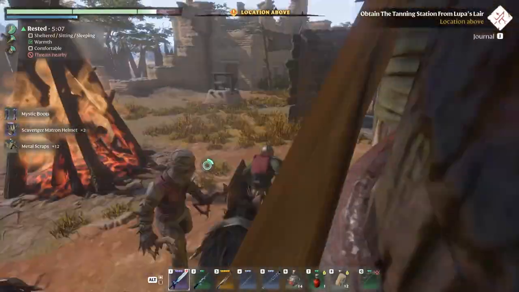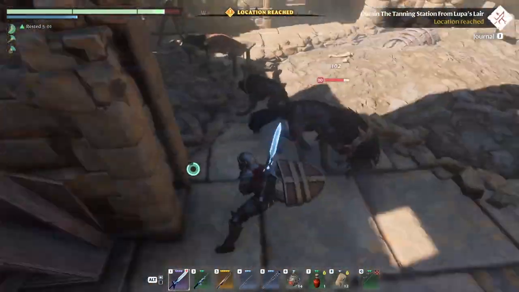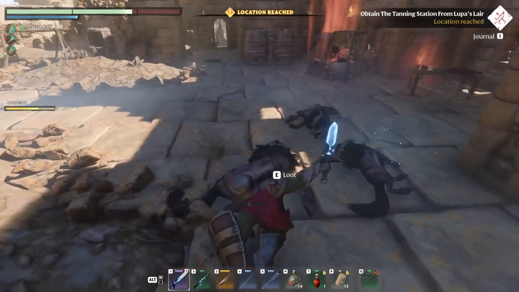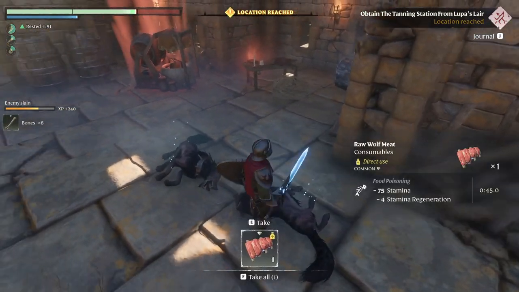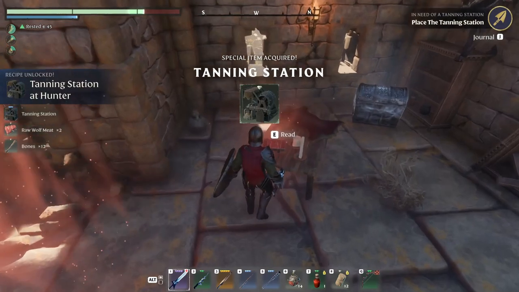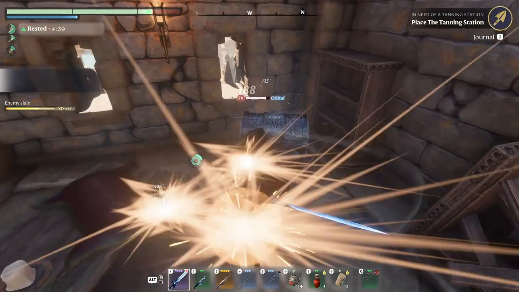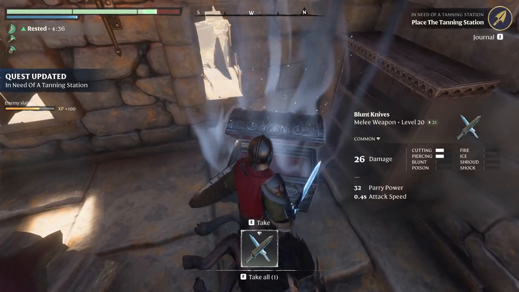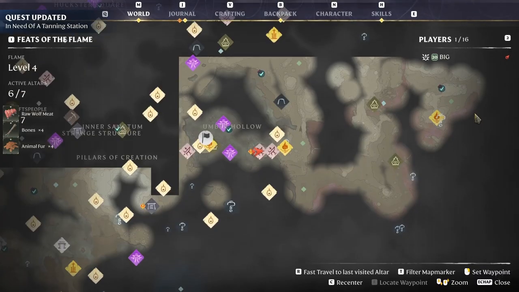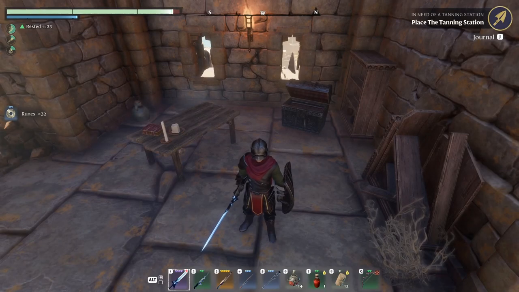Mystic boots. Oh my god, I didn't expect you to be able to go through there, mister. Mr. Doggy, sir. Okay, this is the tanning station. Got it. Let's read them. Done. Oh my god, another one. Where are you guys coming from? F. Collect the leather. What was that? Oh. Backpack. So much. Let's see about those boots.